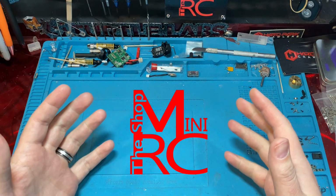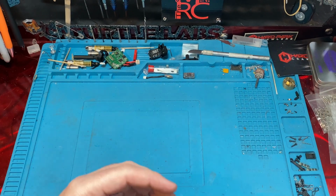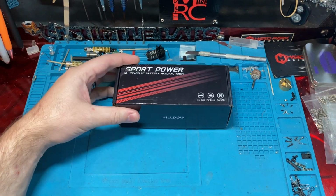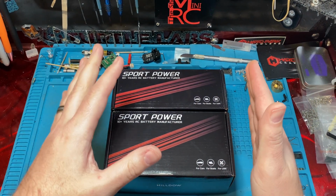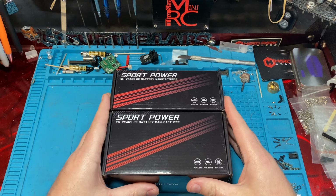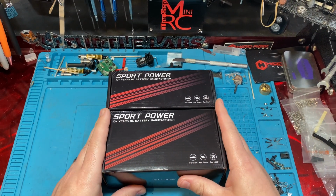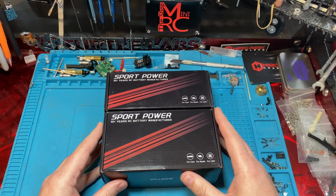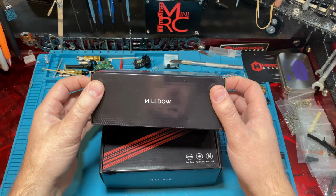I'm Ken, and today we're looking at another 10th scale item, I guess, or other scales, non-mini scale item. And it's just batteries, guys. But we are definitely looking at getting a few more 10th scale things, or larger scale. They're not all going to be 10th scale, but we are going to cover some of that on the channel. Not a ton, because our focus is still Mini RC. But I wanted to show these Hilldow batteries we got.